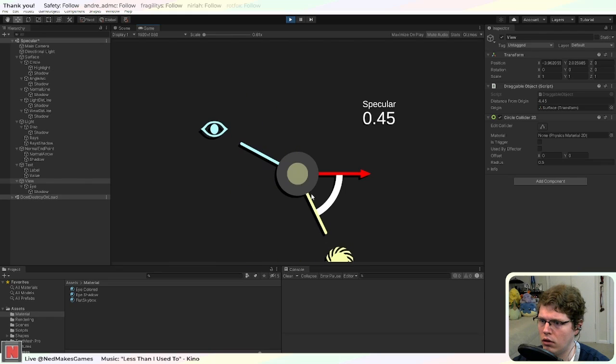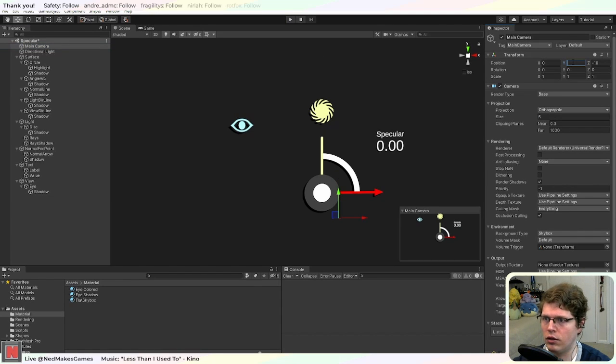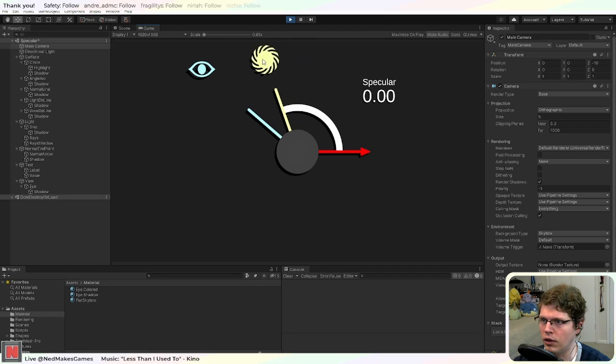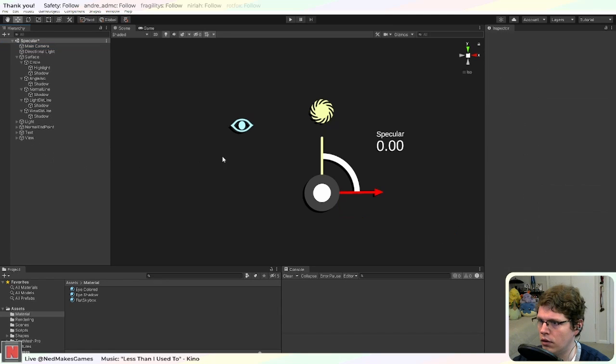Oh, no. I'm confused. Oh, I think it's because the camera is not centered. Yeah, because I was trying to figure out why the sun wasn't clipped at the top, but it was clipped at the bottom. All right. Okay, so now we have the view direction.